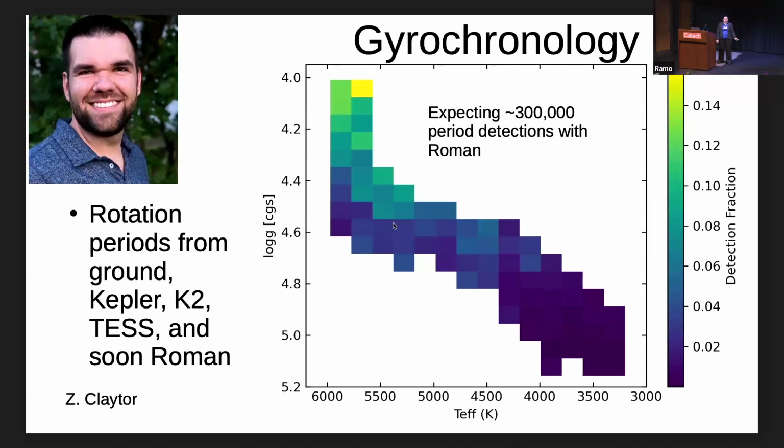It's not going to be every star. There's some mapping of how detectable they are. It's going to be the brighter end. But that's often where you're going to be finding the planets as well. And so for a lot of those stars where you may not be able to take a careful spectrum, or you may not be able to get such a precise luminosity and temperature, you may do better getting your planet and star parameters from something like gyrochronology than you would in other ways.